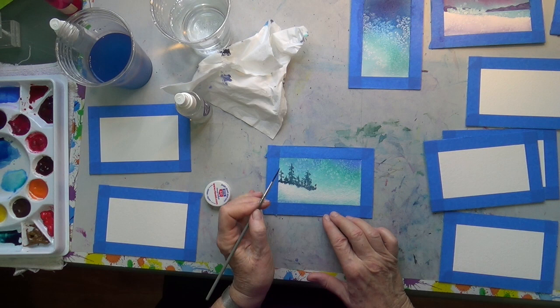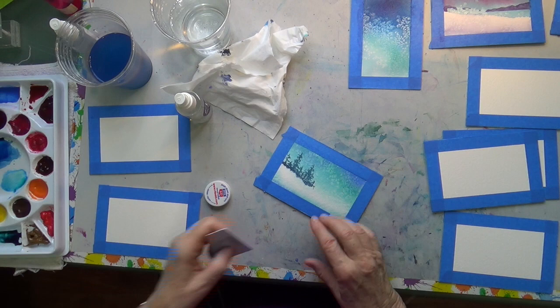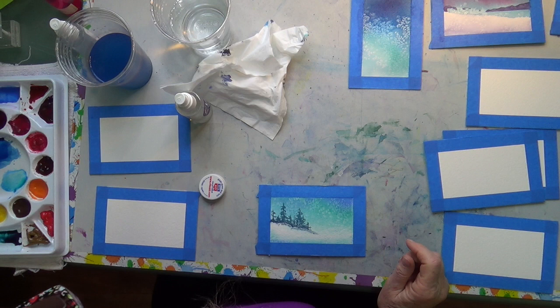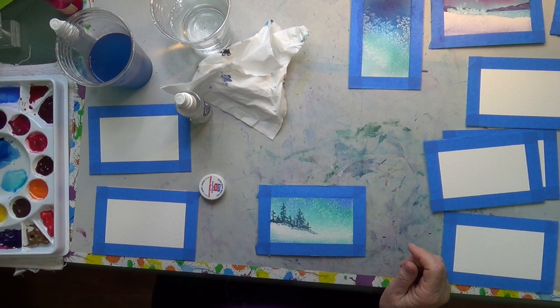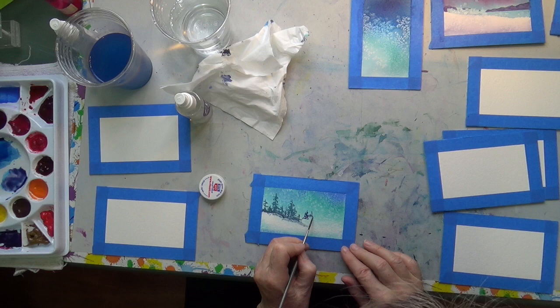So you can see here, same idea, dancing the brush across and just looking at my silhouettes and my shapes. And then I go in and I scrape out a little bit with my credit card, and that creates a little hillside there. And then I will continue, mixing myself a little bit of a different color. Now I'm going more into the purpley because I'm thinking maybe I want to have this little hill of trees behind the first one I painted.